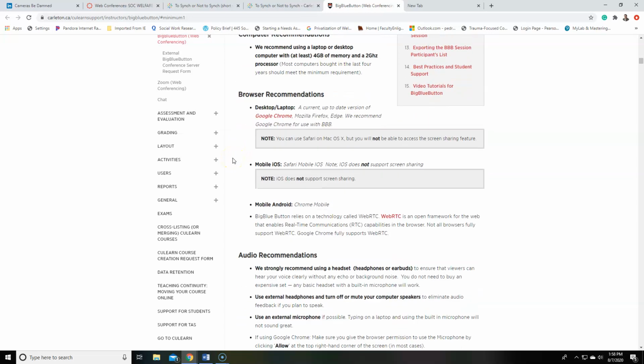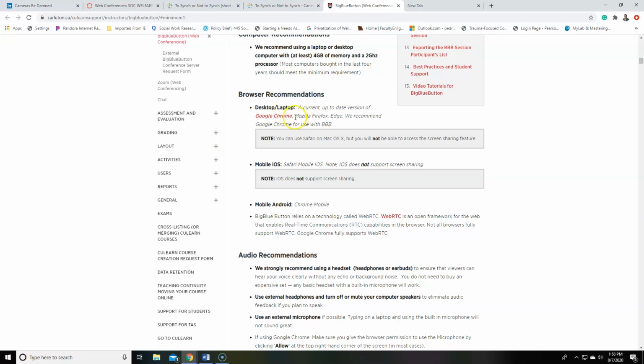Then the browser. Well, it's not a surprise because most things that are produced for browsers usually work better with Google. Can we all say monopoly? Yes, Google, get it, right?